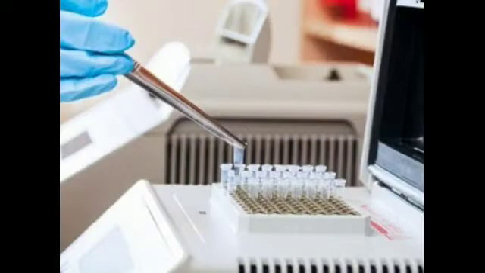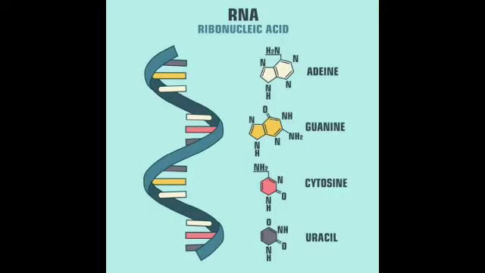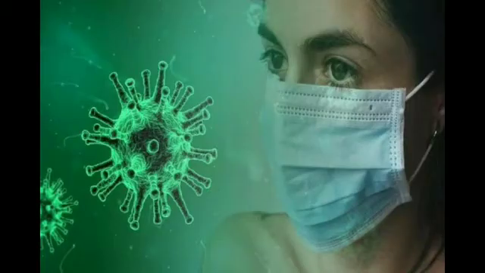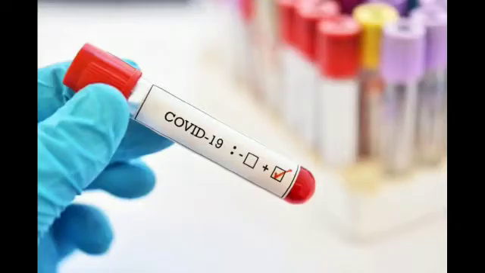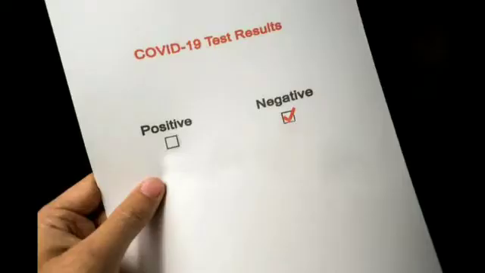It is very important to multiply, that is amplify these RNA materials, because if the amount of virus in the sample is very low, then the machine cannot detect the very low amount of RNAs present in the material. So this amplification process helps to increase the detection rate. The whole process will take from about 6 hours to 24 hours or even longer, and the results will be given as positive or negative.